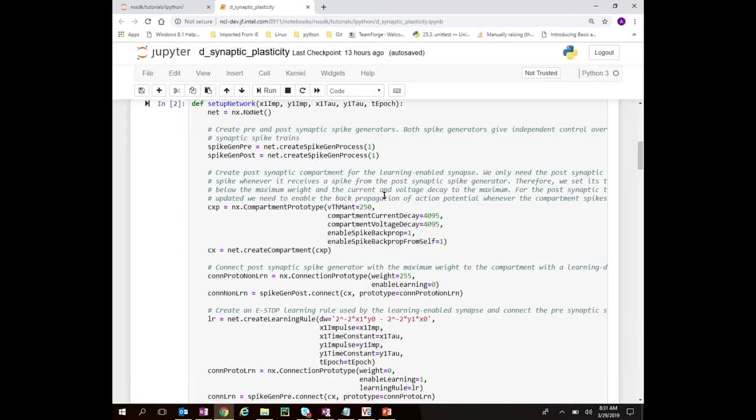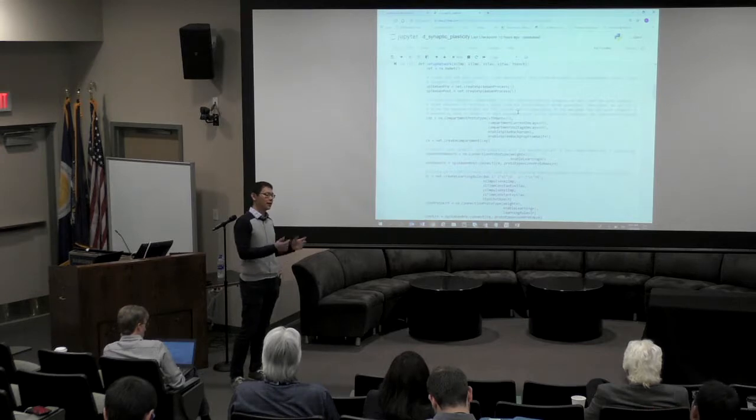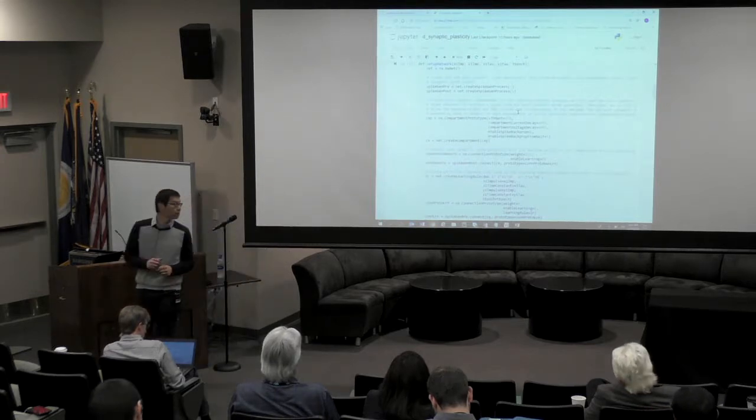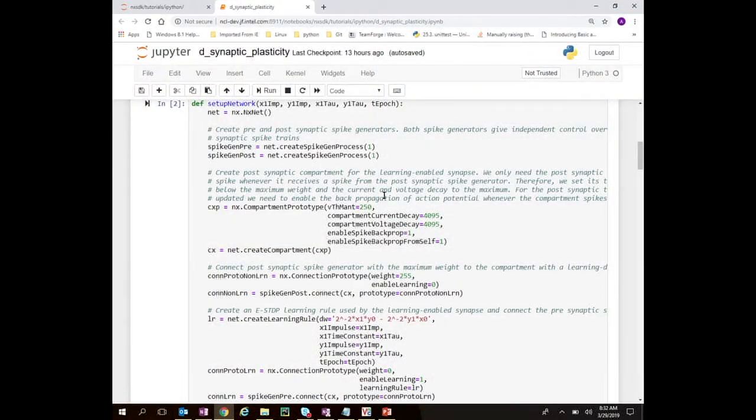But then why do we need the second term? The second term here, from self, basically means that when this compartment spikes, we're going to back propagate the information. But if you remember, as Andreas and Mike have mentioned, Loihi has multi-compartment features. So potentially, you can build a multi-compartment neuron where you want spikes to back propagate when children are spiking. So there are other parameters that can configure that. But in this simple case, when this compartment fires, we're going to back propagate that spike information back onto the synaptic connections. Okay, we create the compartment here. Notice we're just creating one compartment instead of a group, so it's simply net.createCompartment.